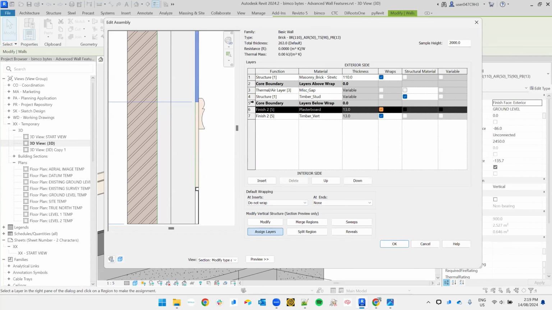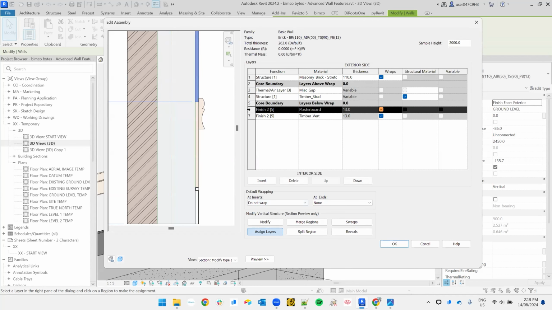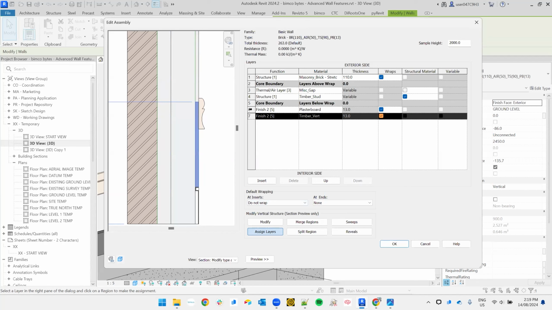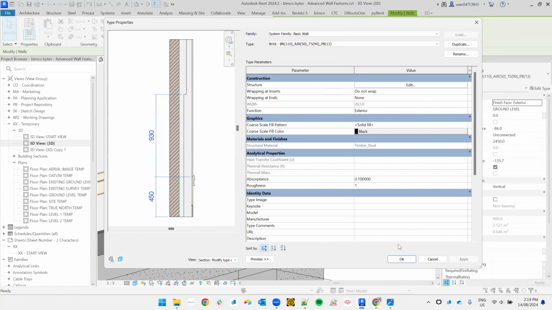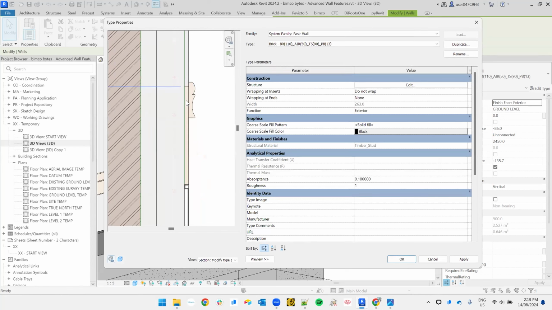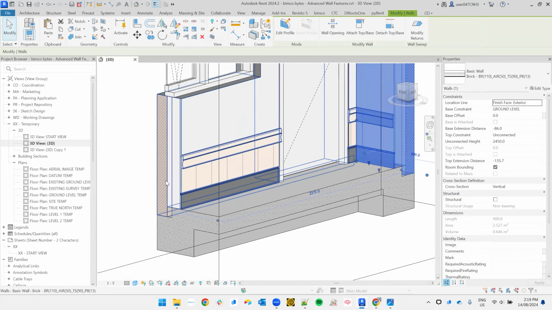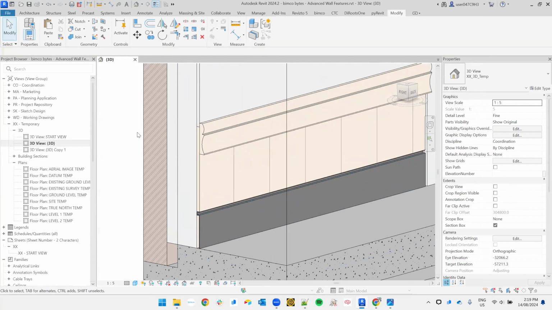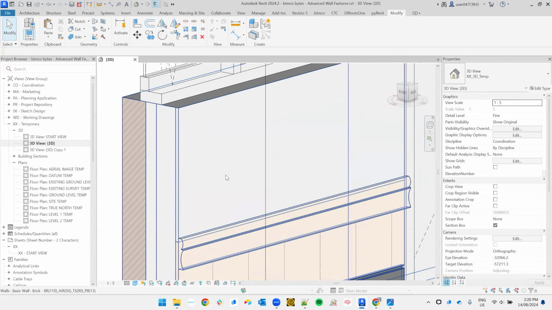And now when you pick through, you can see that you're able to witness what is actually assigned. And you can see that these have the same thickness there. Okay, click OK. And this is again why we use consistent colors. It's really easy to determine. And there you have it. You can see we now have a timber paneling assigned down below that is split from our plasterboard wall.